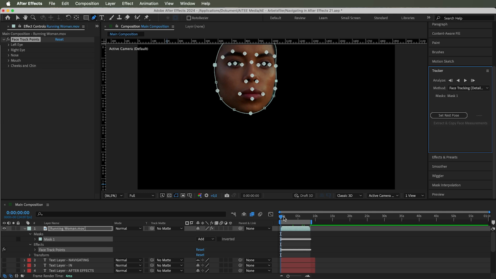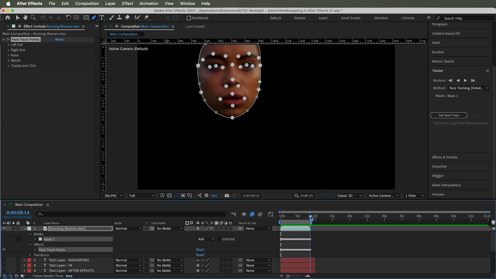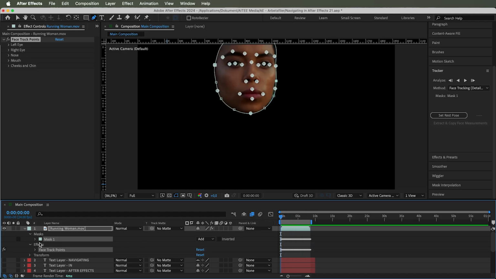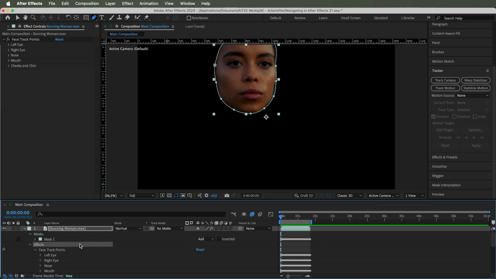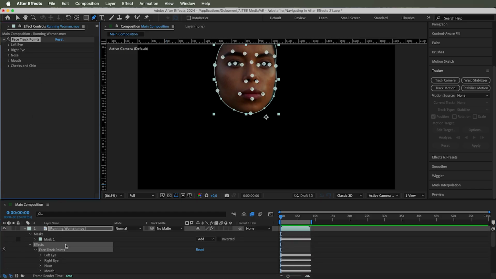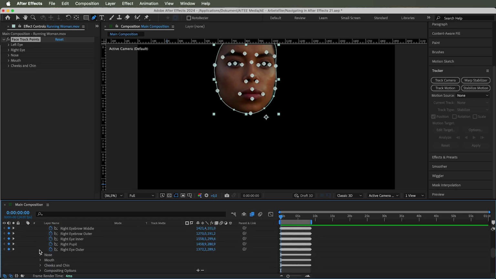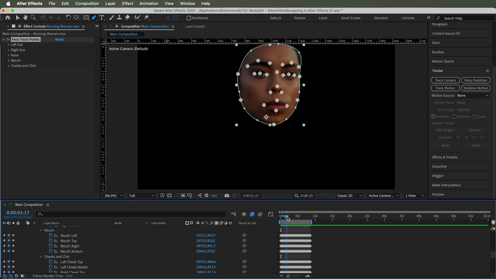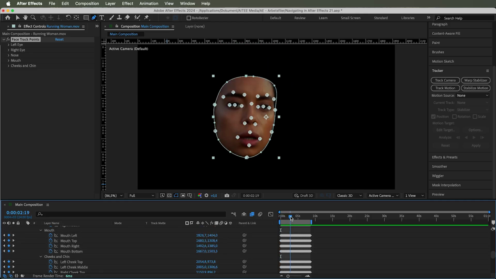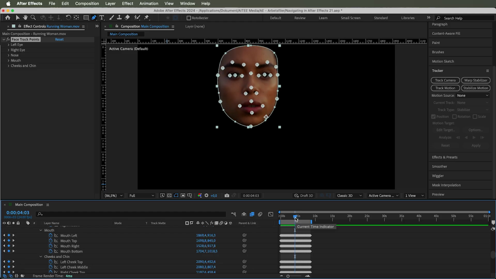And as soon as it's finished analyzing, these tracking points are now made up as a new effect. And it can be found either down here in the timeline under the layer options, or up in the effect controls. The face track points have been divided and categorized as keyframes within left and right eye, nose, mouth, and also cheeks and chin. To get some even deeper measurement and control, you can try to find a frame that has a neutral resting position for the face.